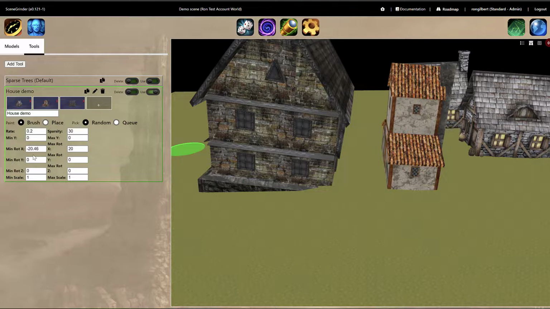Rotation of Z is going to be changing the facing of the model without affecting the tilt on it. And then the scale is going to be how much smaller or larger the model is from its default size. So again, in this case, they're set to 1 each, but say if I set it as 5 as the max scale, then the model would be up to 5 times its normal size when it gets initially placed on your scene.